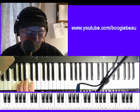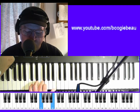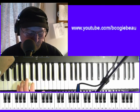That's it right there. The root with the pinky, then your third and your seventh. Or in this case, seven and the three of the G chord. Yeah.